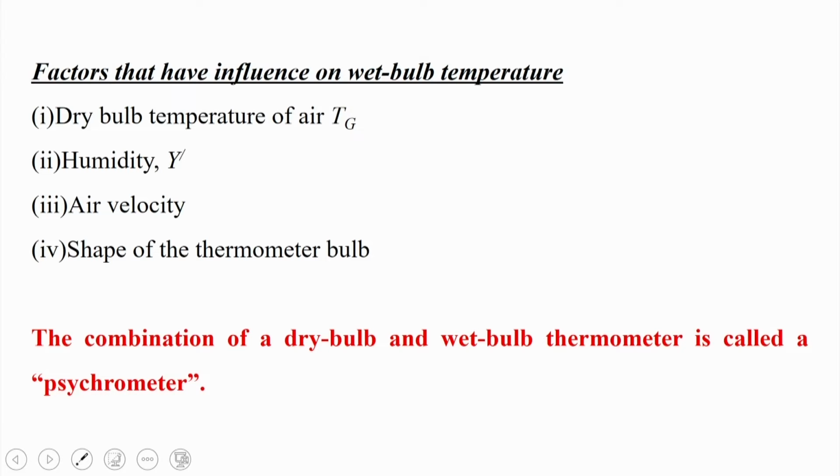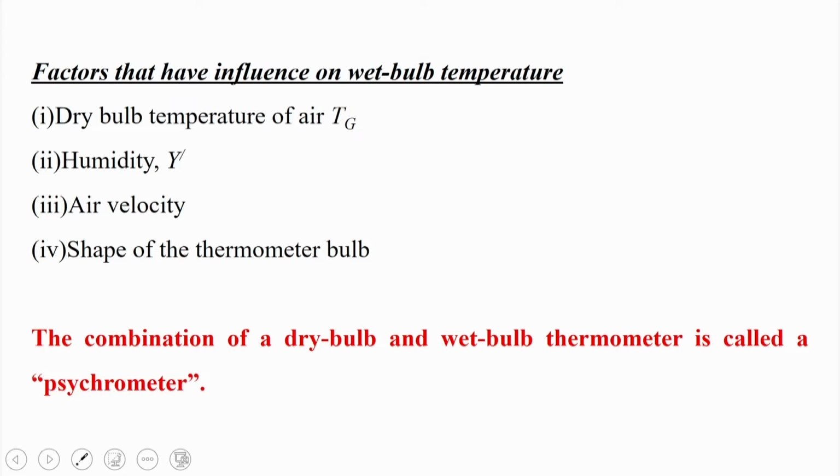will get more surface area to evaporate easily, because we know that evaporation is a surface phenomenon. It depends on how much space is available. That is why so many factors influence the wet bulb temperature. So, for a particular T_g, or dry bulb temperature, the wet bulb temperature will be different, meaning it may vary depending on these above four situations.